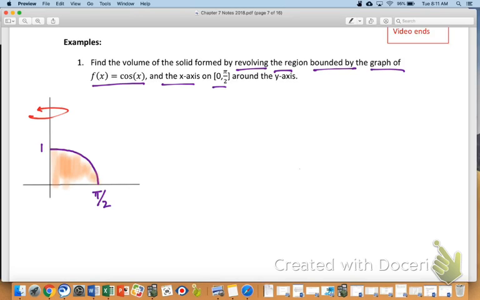I'm thinking, do you guys like the purple color? I'm thinking the bottom of it should be completely flat, right? Because what is the boundary for the bottom of this? The x-axis. As you revolve that around, the bottom of it is the x-axis. But you see how the top is certainly not a circle, but it's almost like a hemisphere, except it's not totally spherical. It's kind of flattened off a little bit because it's cosine instead of a circular region.